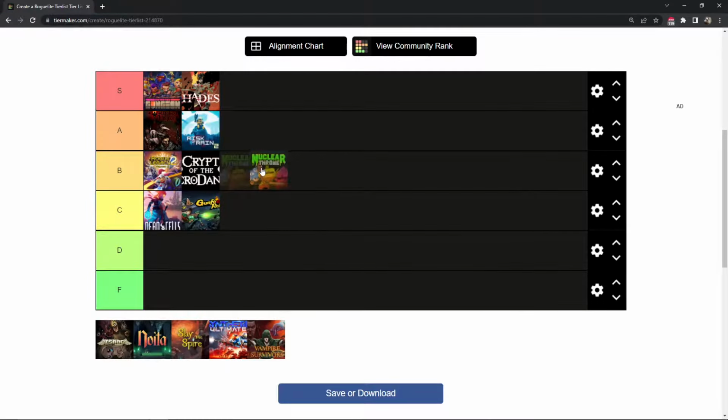I'm going to put Nuclear Throne in A. It kind of just has that soft spot for me. I don't know. Alright, coming up is Noita.